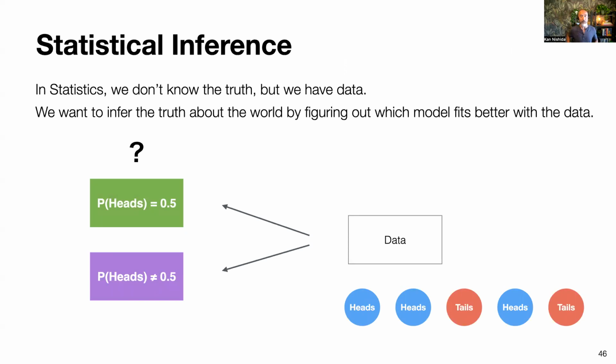Then statistical inference is different from probability because in statistics, we don't know the truth. Truth meaning, what is the truth about this coin flip? We don't know if somebody did some trick behind the scenes, or if this person flipping the coin had a very weirdly special skill. But we have data. This person flipped the coin 10 times and we got the result. That's the data we have. And statistical inference is about inferring the truth about the world, in this case the coin itself, by figuring out which model fits better with the data that we have. We can say we have data, and which model would be more appropriate. That's what statistical inference can do.